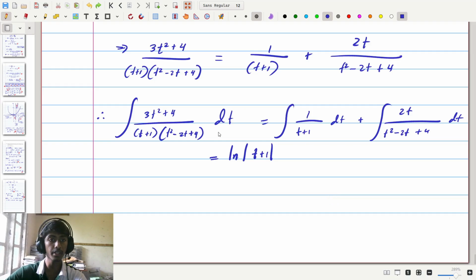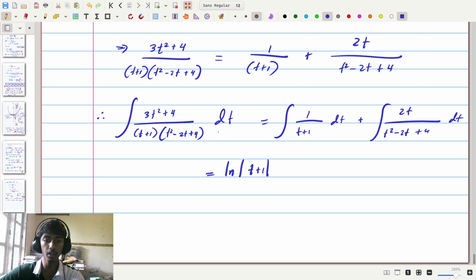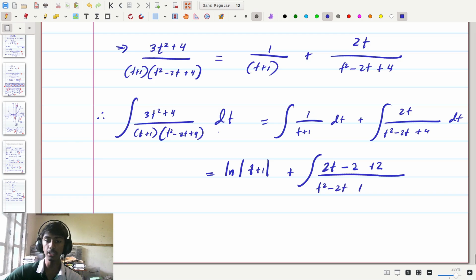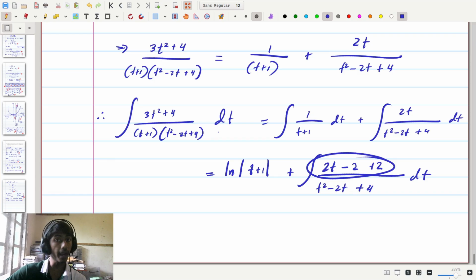So what we're going to do here is to take this first result, natural logarithm of t plus 1, and take it one line down, and then we're going to add to that the integral of 2t, and then we're going to add and subtract the same exact thing. We're going to subtract minus 2 and add minus 2 and divide it by t squared minus 2t plus 4 dt. Now note, this doesn't actually change the value at all. It's the same exact thing. It's just that we've now added minus 2 and subtracted minus 2 so that we can then remove the 2t minus 2 and write this as a natural logarithm term.